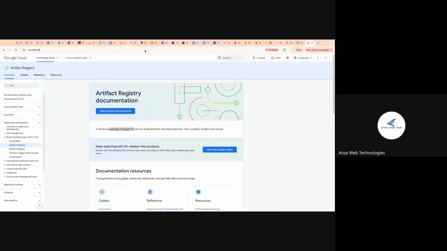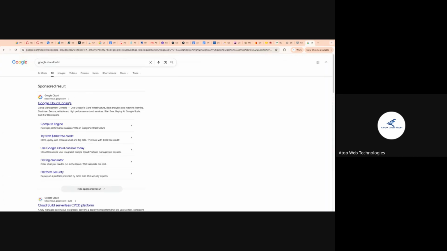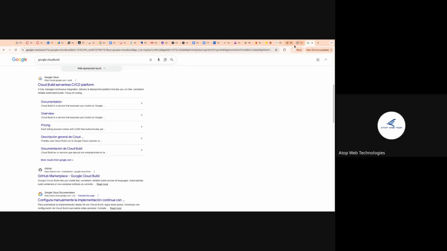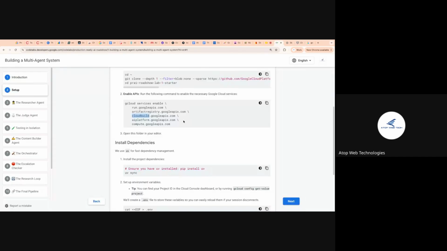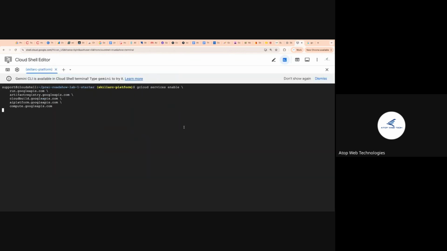Cloud Build is similar to AWS CodeBuild. These are more of DevOps tools. AI platform and compute. This is just an instance, a virtual machine. So we just need to enable everything at once. You can as well run the same command separately, but we're running everything at once.